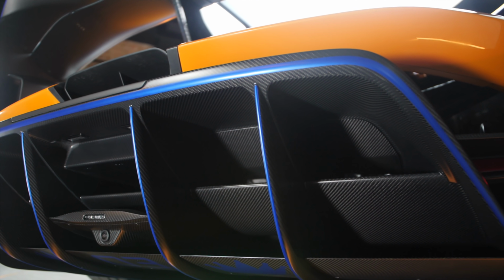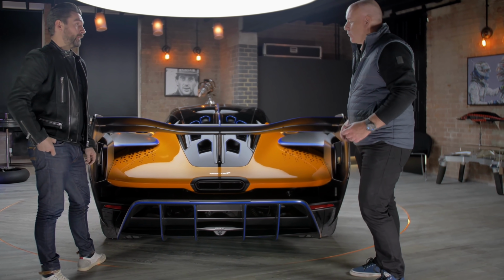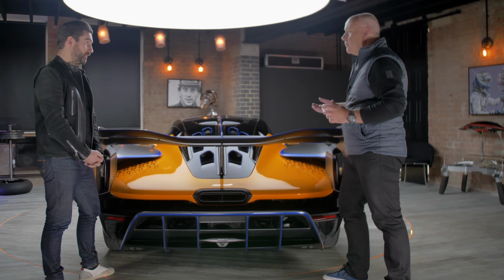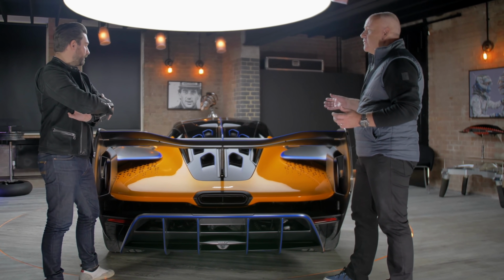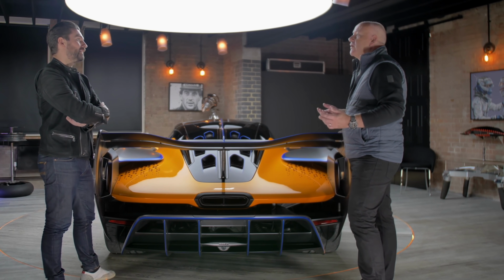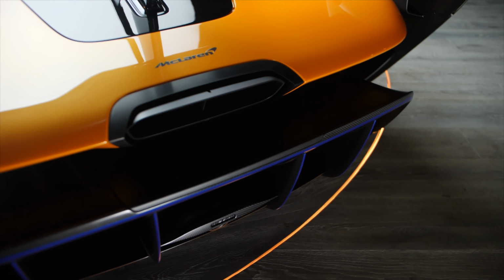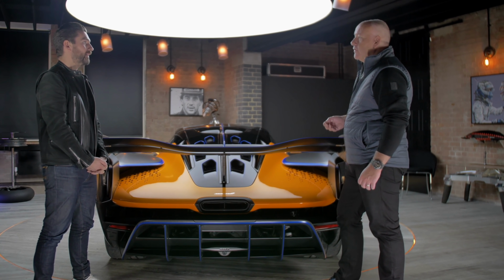Just quickly, in terms of the development of this car, how does it differ in terms of your more series production cars? Well, it doesn't really differ at all, actually, James. This is a McLaren, so we follow the same process. It will have extensive testing, both on the road, but also in the cold and hot climate chambers. Yeah. It'll go through monsoon testing. The car would have gone through the wind tunnel. Right. And it would have followed the same process as any of our McLaren cars. We produced a mule, we've produced what's called a production prototype car as well, to validate all of the settings on the car, and it's done literally thousands and thousands of miles. Yes. In its testing process.